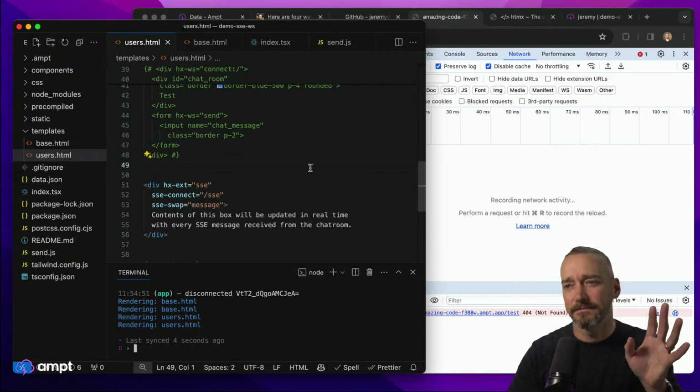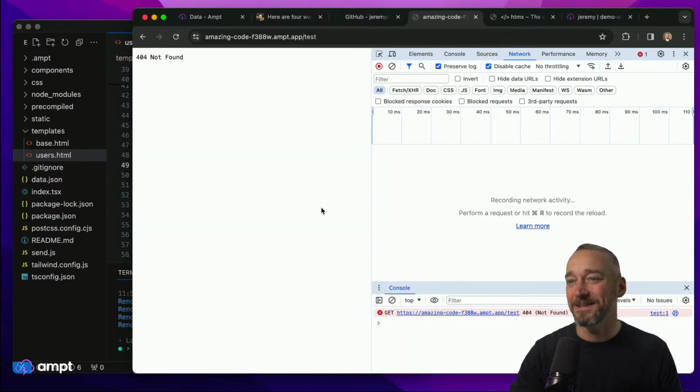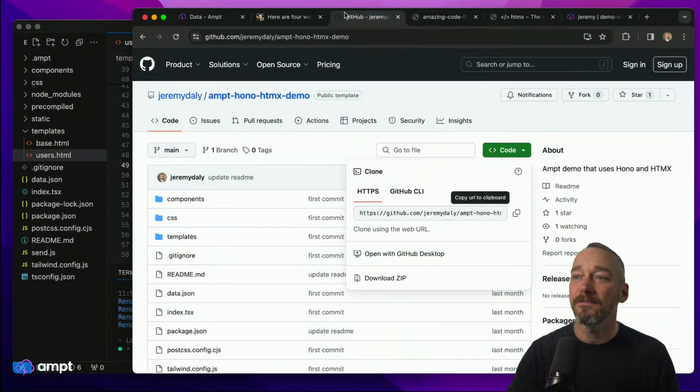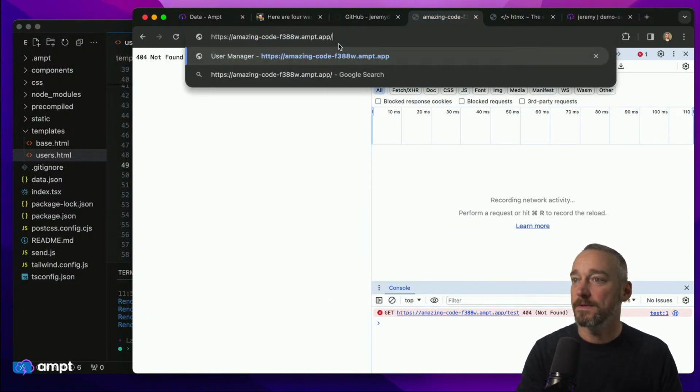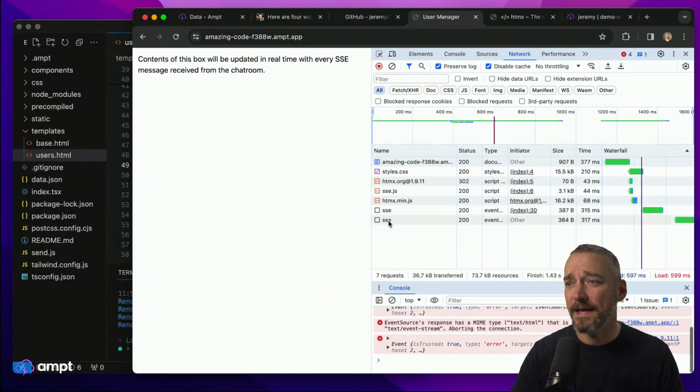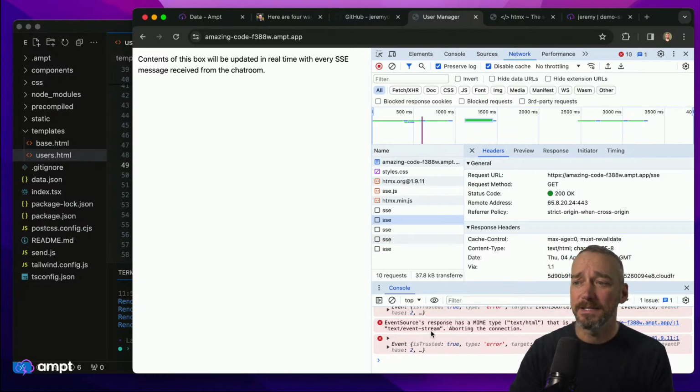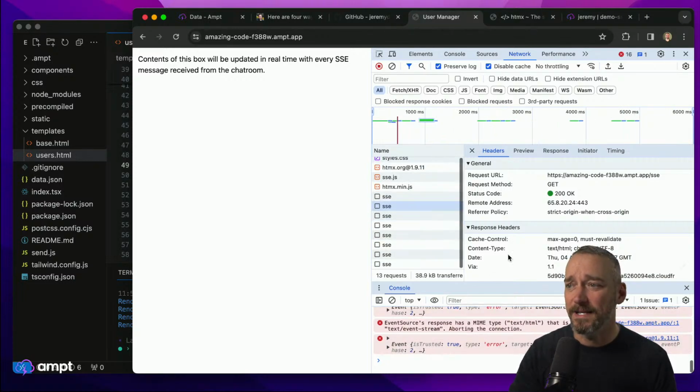And I'll show you how we'll use this in a second. I just want to get it working so that we can start playing around with it. All right, so now if I go back over here and we reload this main page, this has created SSE, but notice that it doesn't like what it's getting back, right?